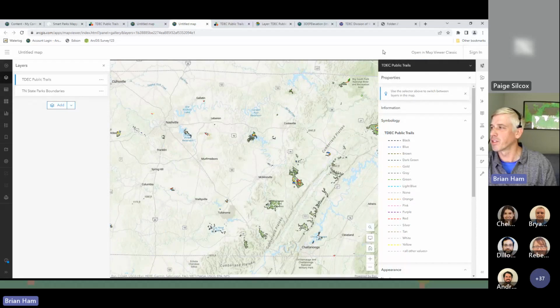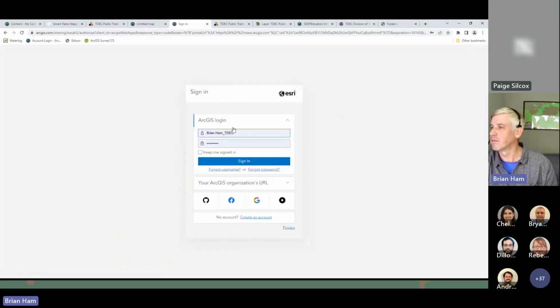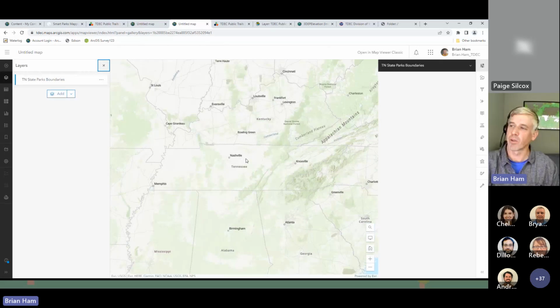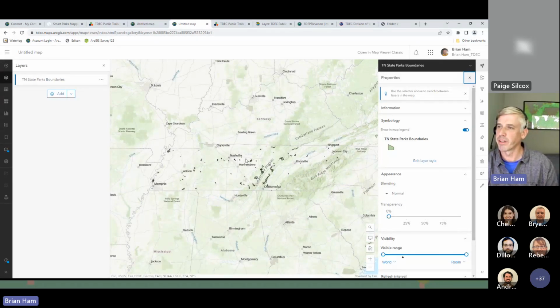So if you have an ArcGIS Online account, at this point, what you would probably want to do is sign in, and then you can save this map so that it actually creates this map in your content. You would then be able to reference it later, add more data sets, build on the map, use it for other purposes, and reference it again and again instead of having to rebuild it every single time. So there's that consideration.